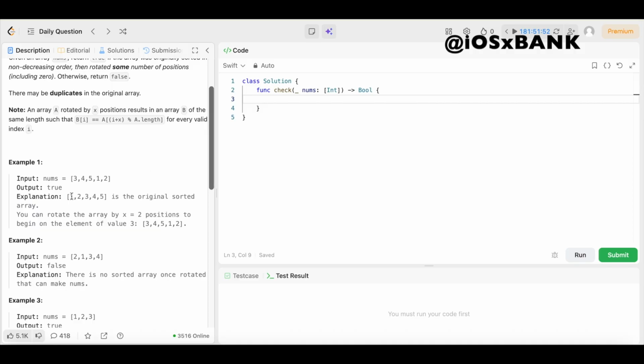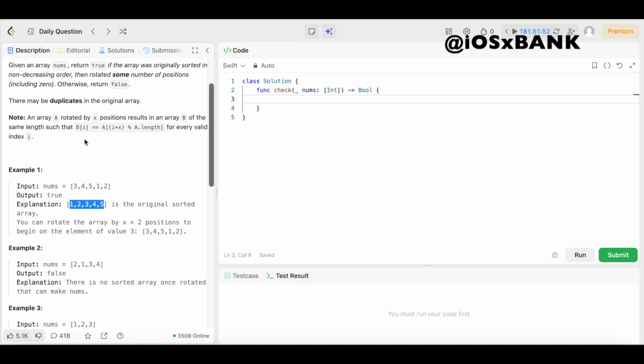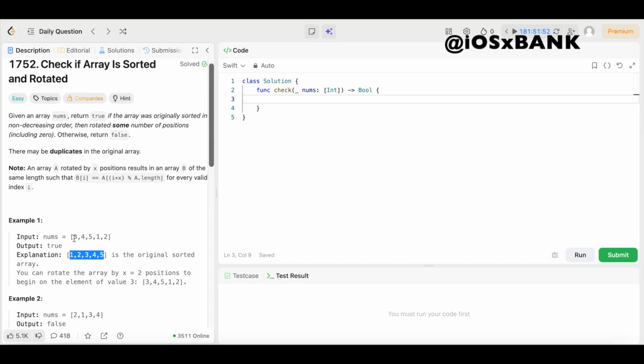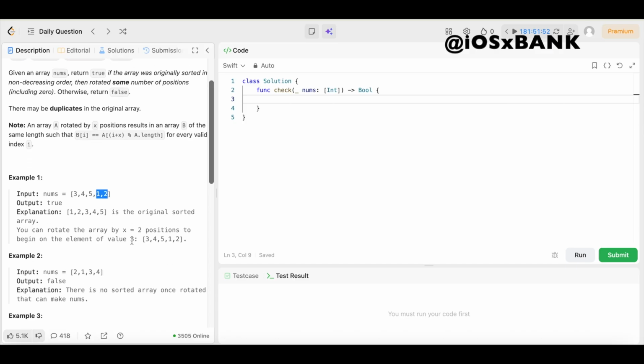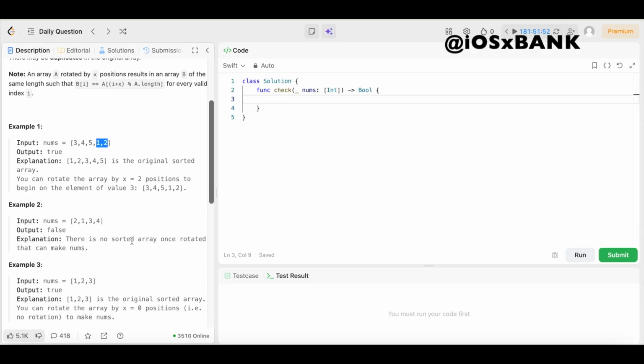So as you can see, this array is the sorted array, and then after we rotate it circularly, we're left with this, right? But you can see it'll still be sorted if we go circular in this input. So we go 1, 2, then we loop around and go 3, 4, 5. So that counts as being sorted and rotated. We just rotated it over here, but it's still sorted. We just took the rest of it and rotated it back around.